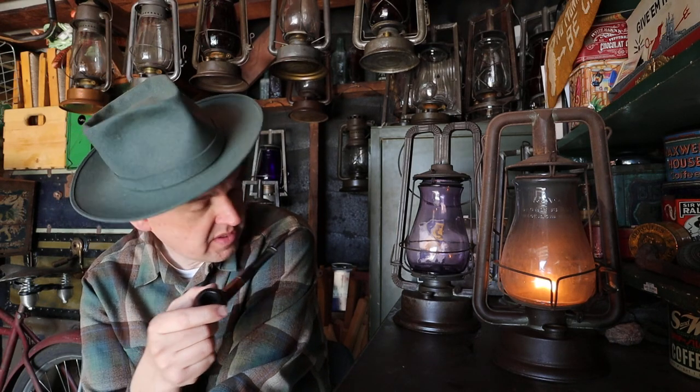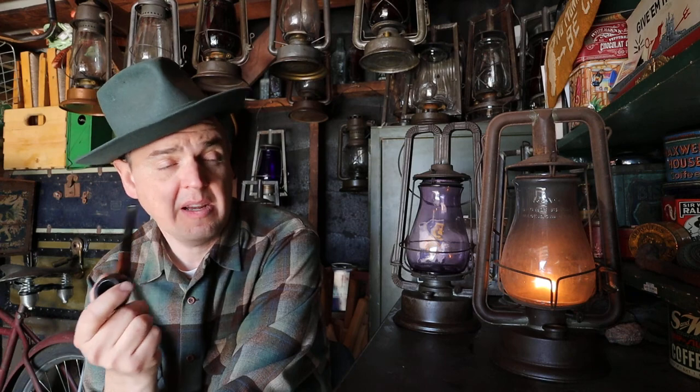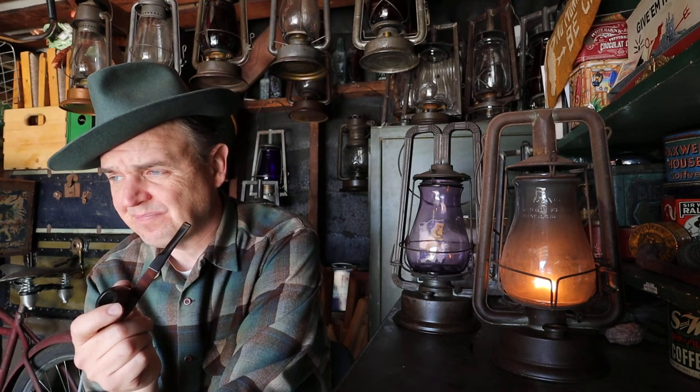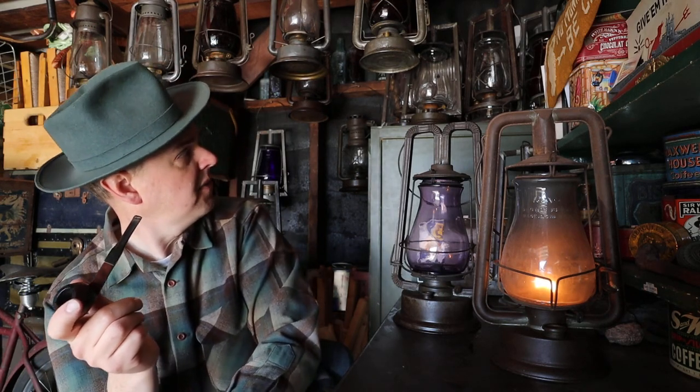So anyways, the crank tubular is going to be out here for the next couple days while it cures and everything. So I got plenty of lanterns. My 1890s Dietz Victor is in the house. It hardly ever comes out here. And I also have the side lift tubular. It is in the house. Yeah, my side lift and my Victor, they're very similar. The side lift is a little earlier, but they look identical. There's some very minor details that are different between the two, but essentially they're the same lantern. But yeah, I'll bounce between those two.